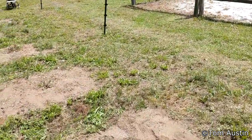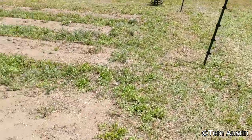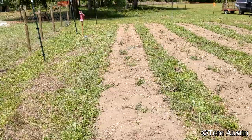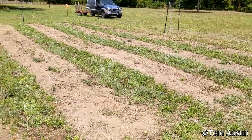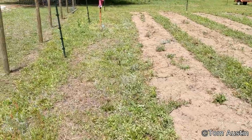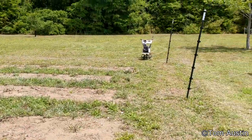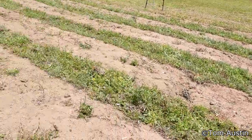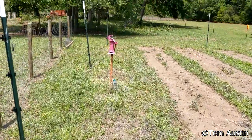Anywho, then I came out and I put down about 1.5 pounds muriate of potash, which is about 15 pounds an acre, just to be safe. I don't think they necessarily needed it, but with our sandy soils, it tends to run out, so might as well. And yeah, I'm going to try and till about 1.5 hours, and I just went to wash all the fertilizer off my hands, and we have problems.